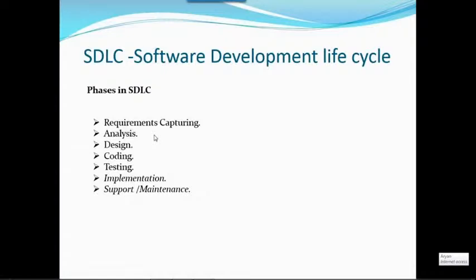See, I want resources. If resources are not there, then who will do the project? If the development team is not there, the QA team is not there, then who will do this project? So the analysis part is also one of the most important. Once the requirement is done, we go for analysis. Once the analysis is done, what is the next phase? The design phase. Design is one of the most important ones. Once the design is done, then coding.